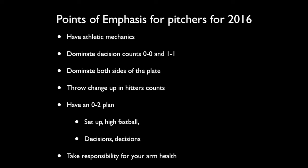We want them to take responsibility for their arm health. A lot of this has to do with communication. We talked about where pain is normal, what's sore versus what's injured, and what things to be concerned about. The big thing I told them is they have to communicate with me — if something's not feeling right, they need to let me know.